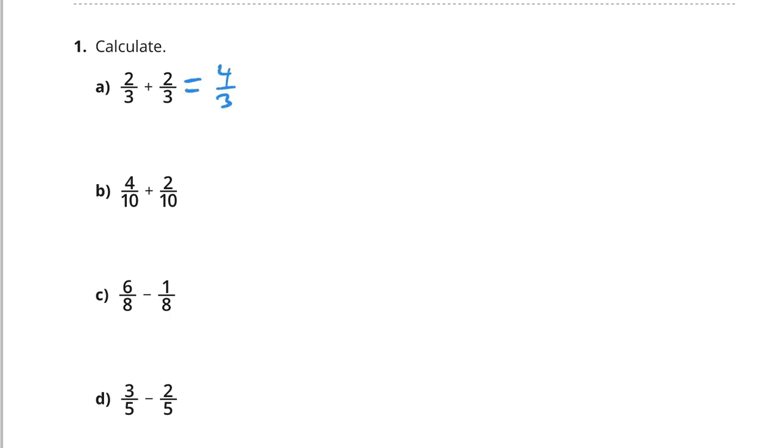4/3. Now, the only reason we are able to add the two numerators is because we already have the same denominator. Also, now we've got an improper fraction, so it would be best to imagine this as if we have 1/3 plus 1/3 plus 1/3 plus 1/3, right? We know that 4/3 is just a bunch of units together. 1/3 plus 1/3 plus 1/3 plus 1/3.